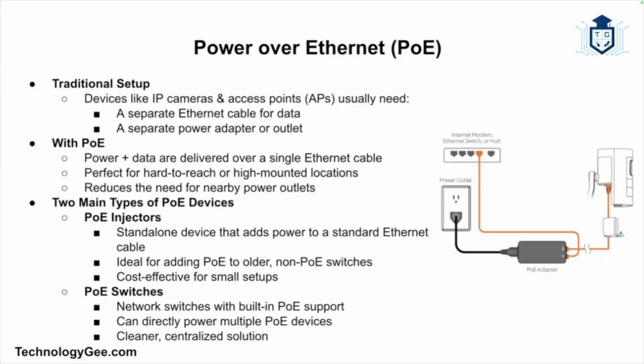And there are two main types of PoE devices. You got what is called a PoE injector. And this is a standalone device that injects power into a regular Ethernet cable. And this is great for retrofitting PoE into an existing network. And then you have what is called a PoE switch. And these are network switches that have PoE built into them, and they can power multiple PoE devices directly.